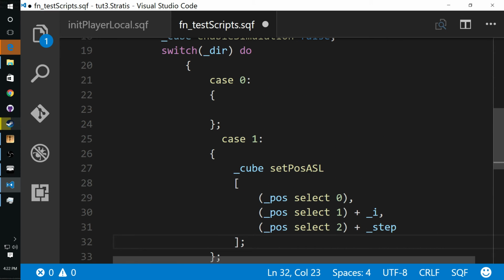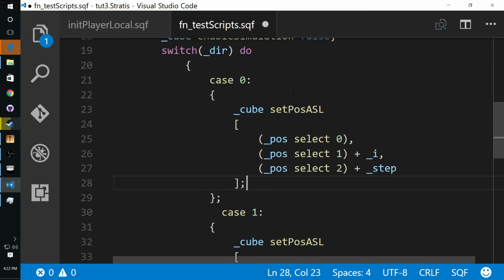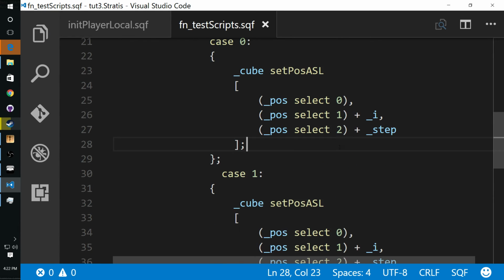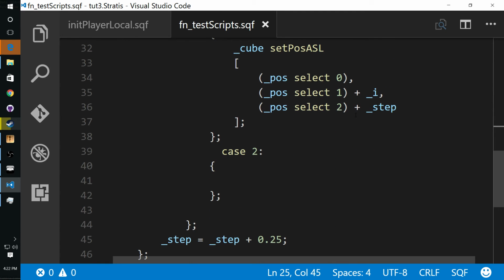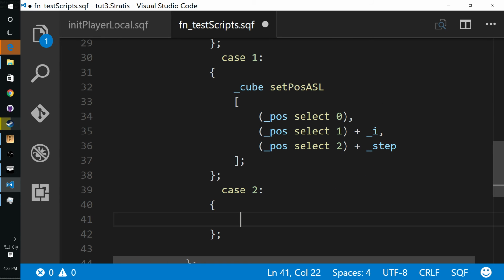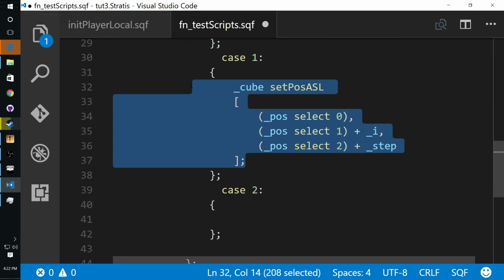And the height is going to be the same. This is going to be our X. So we're going to cut this out like so. And then let's paste it. Oops. We want this here.